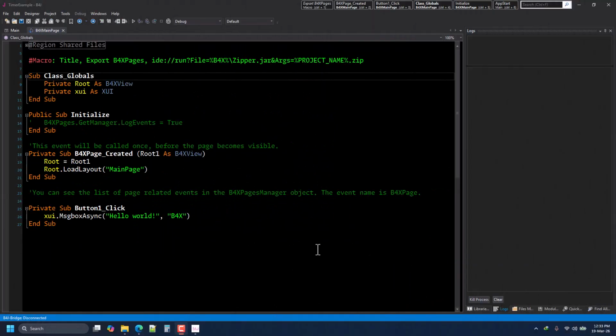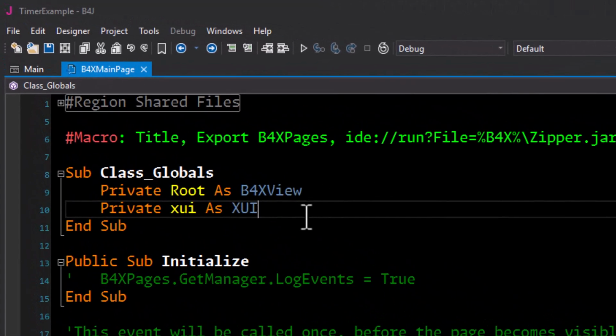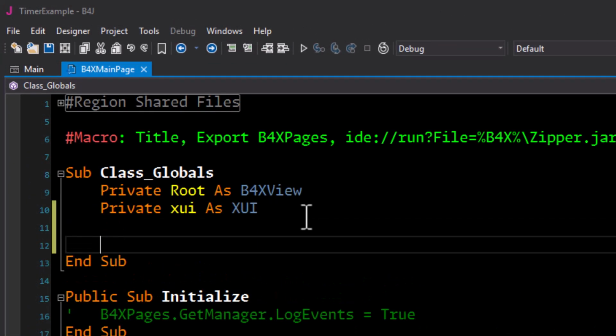Okay, so let's try the timer in our B4J application, while you can use it in any of the IDEs for Android, iOS, or the desktop. Okay, so first we declare the timer. So you can say Dim myTimer.